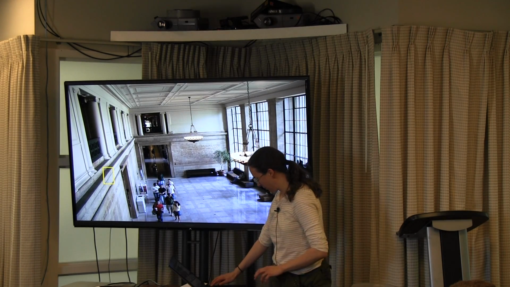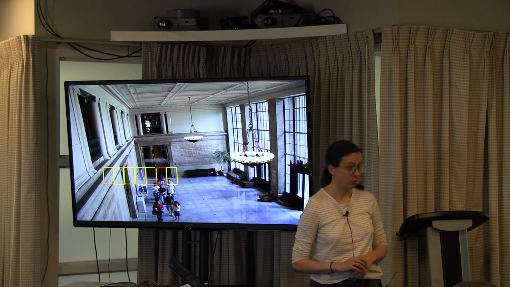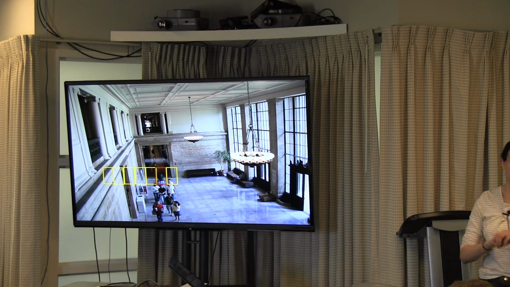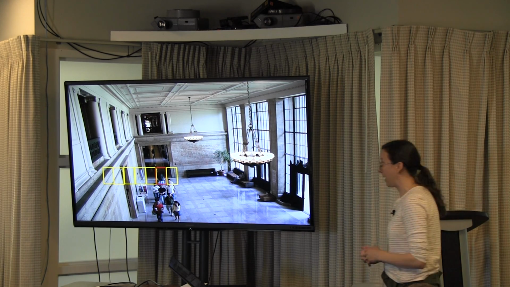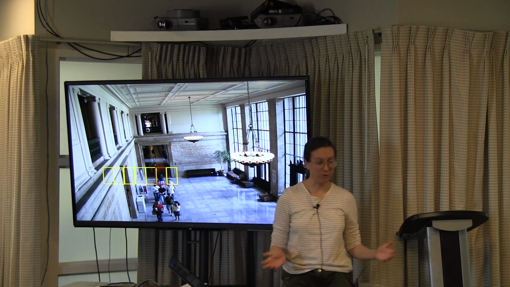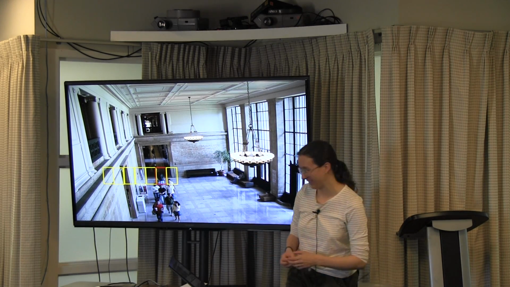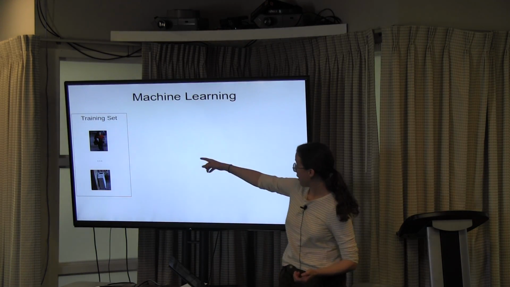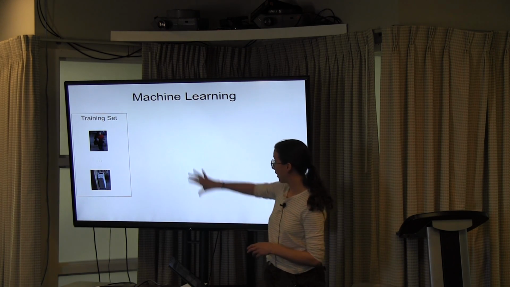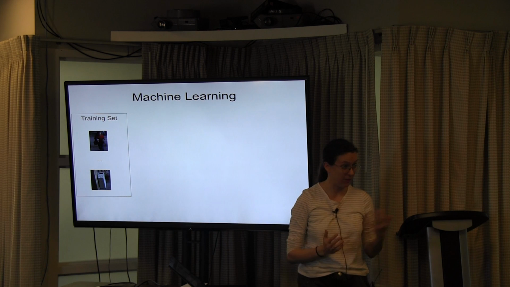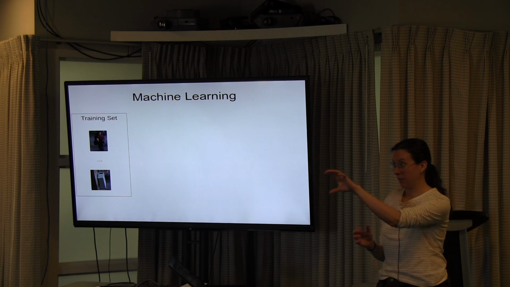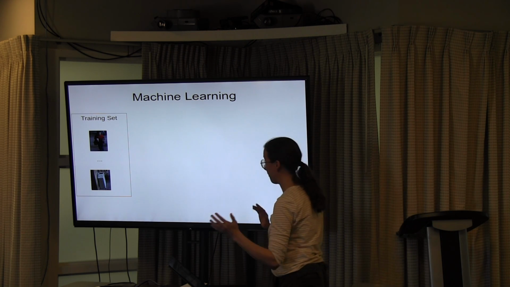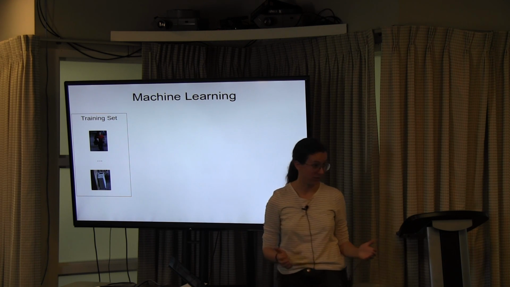Okay. So basically, what we're going to do is a sliding window approach. We're going to try to make a detector that recognizes objects in a crop of an image, a smaller image where that object is filling up most of the image. The way people usually do this is with machine learning. So here's your standard machine learning pipeline. You have a training set, with an example of a person in the crop, and an example without a person, and you have these labels. Here are some pixels, and this is a person. Here are some other pixels, and it's a negative label. It's something else, maybe just parts of other objects, but it's not a person in this image.